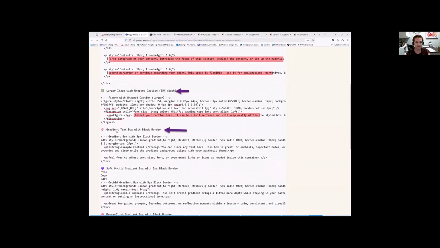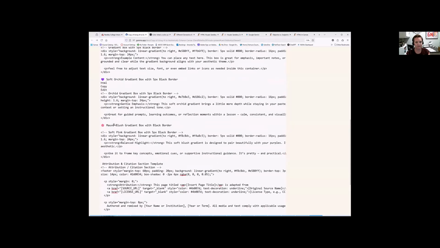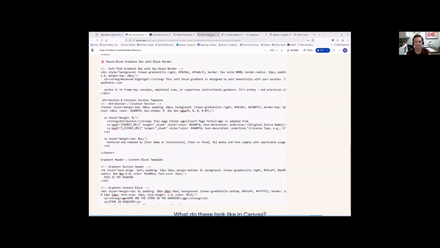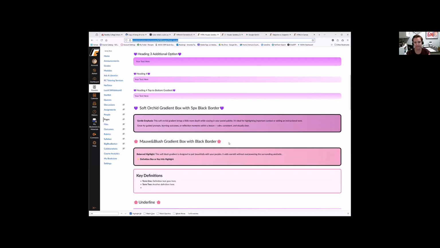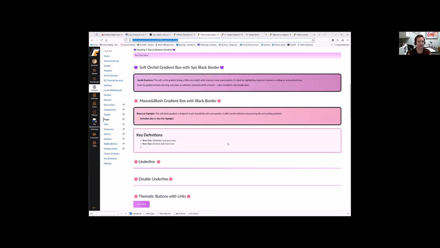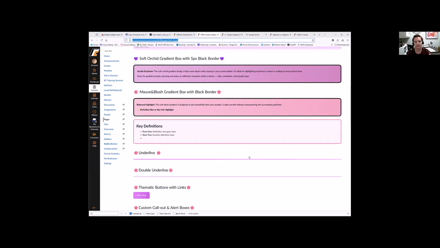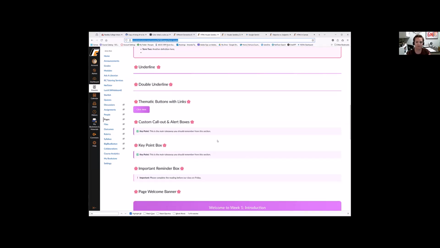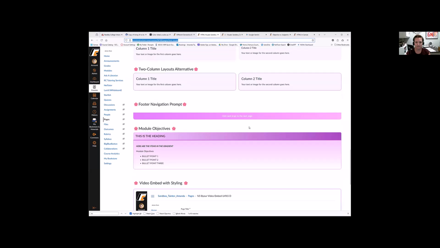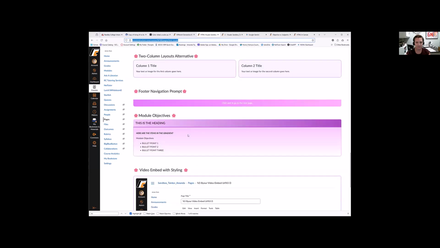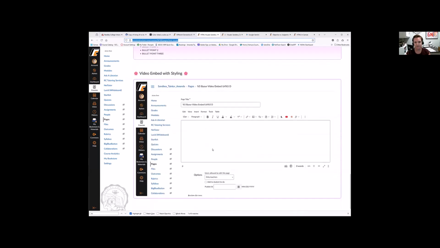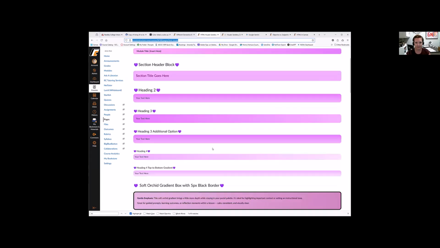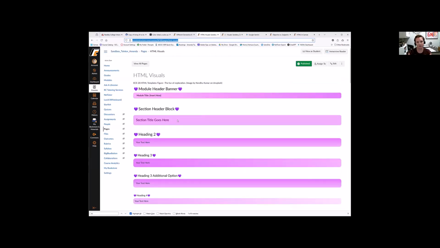So all of these templates right here, you can see I have them labeled in the notepad so I know what they're called. This is what they all look like in Canvas. And it can be beneficial to see how the color theme manifests itself, the different elements that you might want to create. So this is the one with the objectives that I really like to have. So that's what those different templates will look like in Canvas. And it's beneficial. Again, the color theme is a big thing, so you can see what it looks like, what the gradient looks like, the rounded corners.